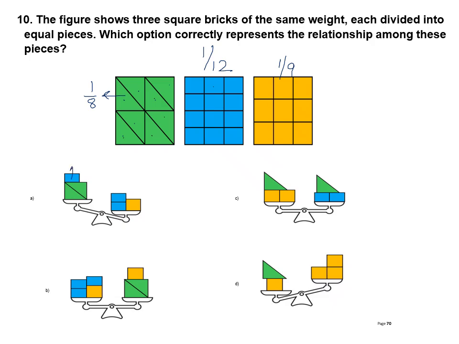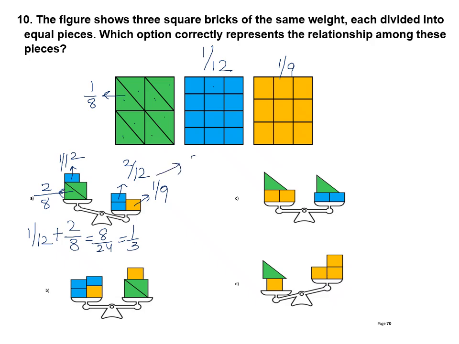Now we have one blue piece here, it will be 1 by 12. We have two greens, we can say 2 by 8. And here we have two blues, that means 2 by 12. Here we have one yellow, we can take 1 by 9. Now that it says 1 by 12 plus 2 by 8, how much will it be? The left hand side. If we take the LCM, how much will it be? 2 plus 6, 8 by 24, which will be 1 by 3. So this side total will stand for 1 by 3.